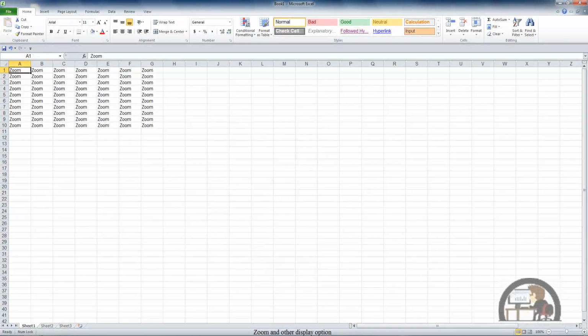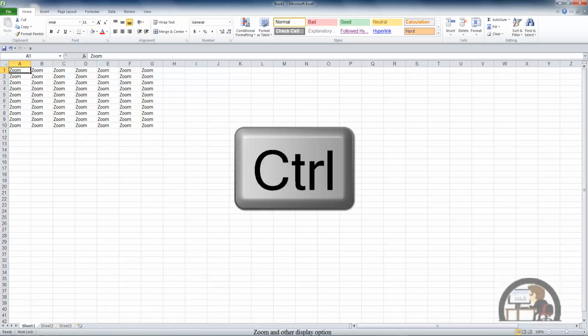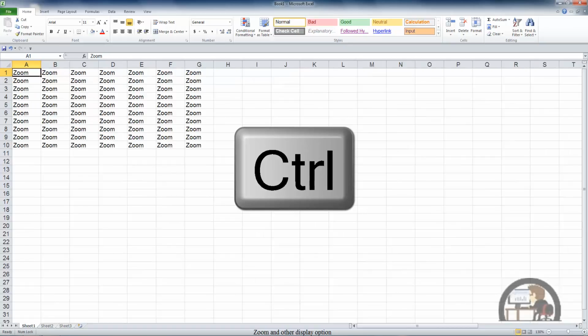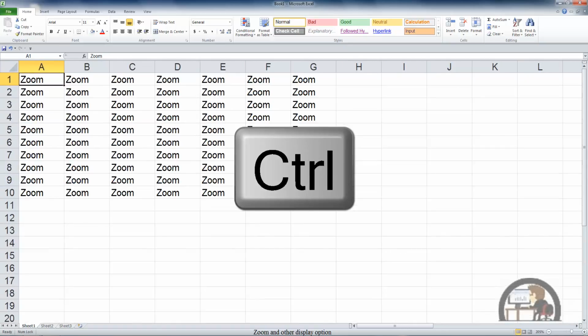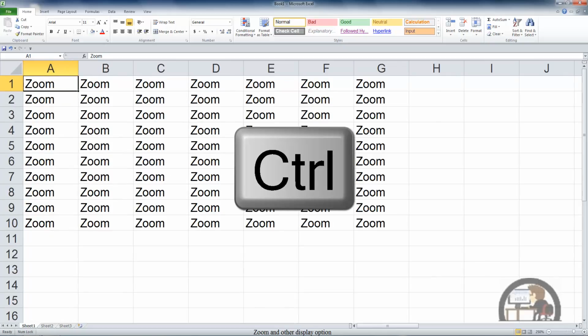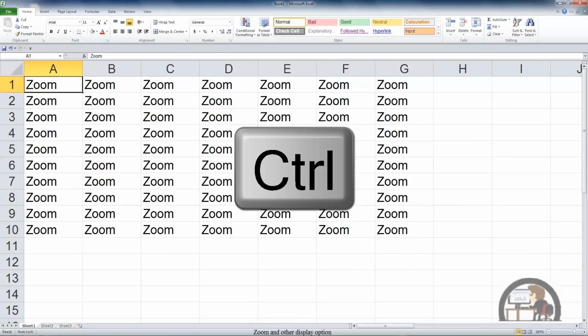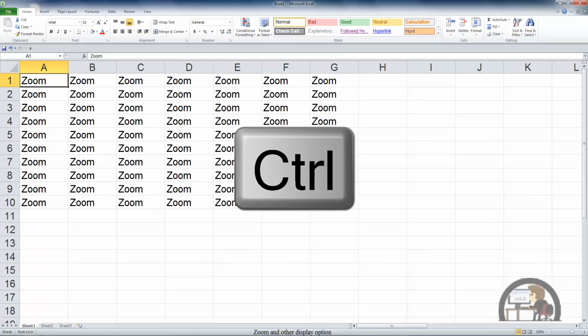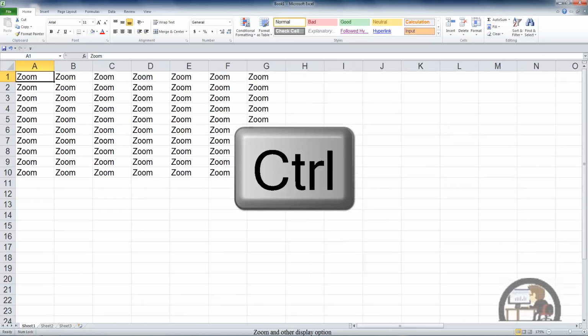So, zooming in and out on your worksheet. I've got a worksheet just with some content to use to display some of the zoom settings. The easiest way to zoom in and out on your worksheet, which you might find necessary from time to time to increase the legibility and the readability of your content, is to press and hold the Control key and roll the scroll wheel on the mouse. I'm advancing it one notch at a time, at least on my wheel, and I'm increasing and then decreasing the zoom setting by 15% every time I do that.